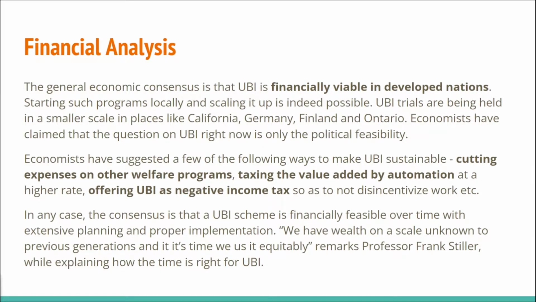In any case, the consensus is that a UBI scheme is financially feasible over time with extensive planning and proper implementation. As Professor Frank Stiller remarks, we have wealth on a scale unknown to previous generations, and it's time we use it equitably. He explains this in an article while explaining why UBI is viable today.